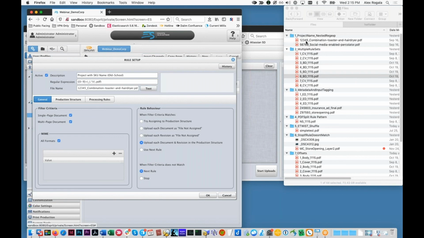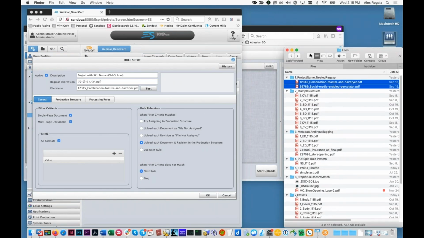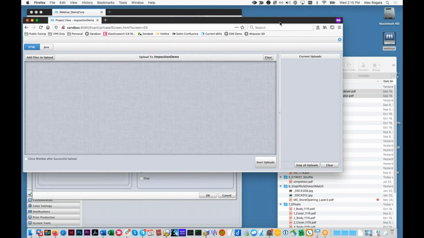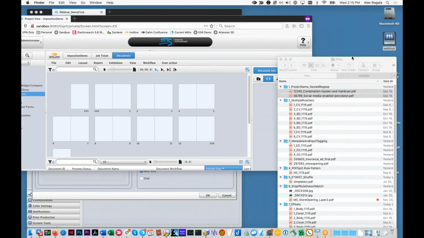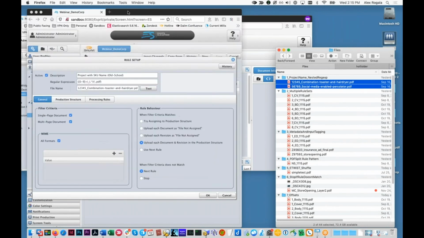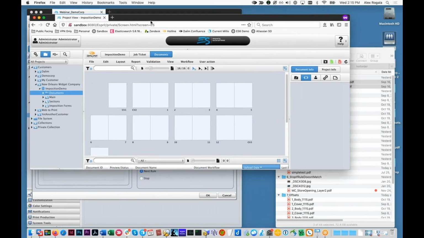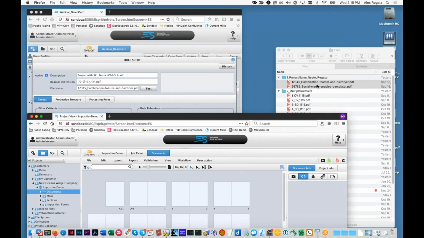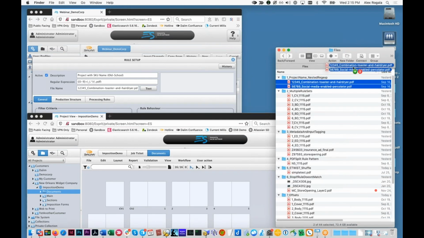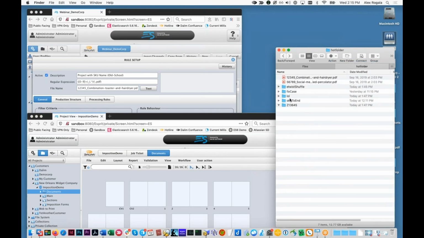What this rule is going to do is I've got some imaginary products here. Maybe I'm using ES as sort of a PIM, a product information manager, and I'm uploading these to a hot folder. I want it to automatically create a project based off the SKU name in my file name, but I also want to keep the file name intact. What I'm going to do is copy these two files over here to upload them.